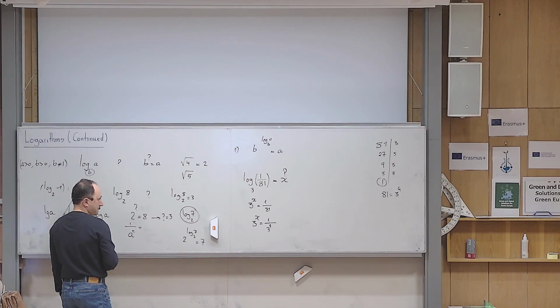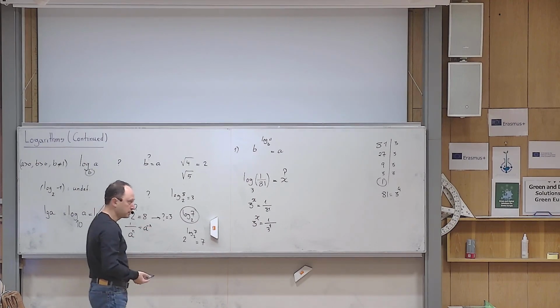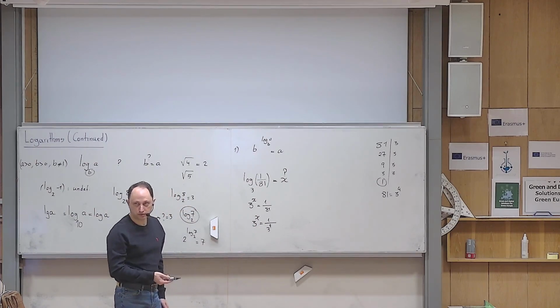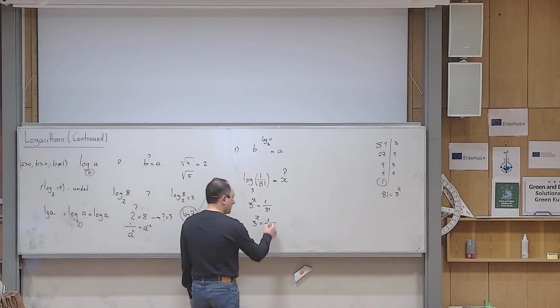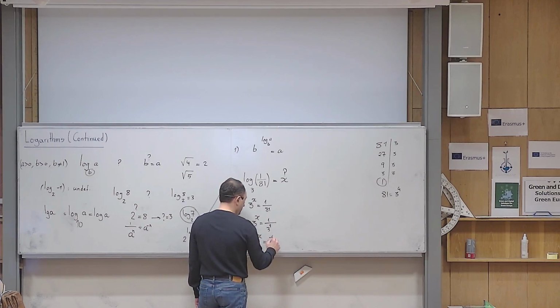A to the power of negative n, if I want to. In this case, I want to, because I want to be able to compare the left side with the right side, yes? So instead of 1 over 3 to the power 4, what do I write? 3 to the power of minus 4.